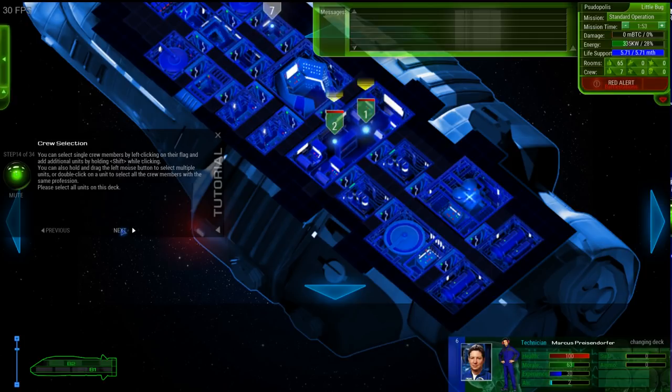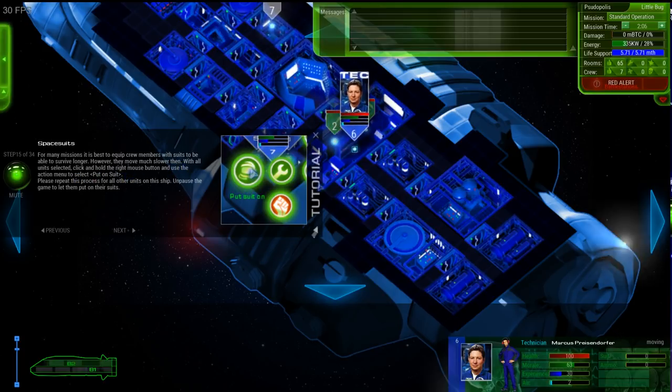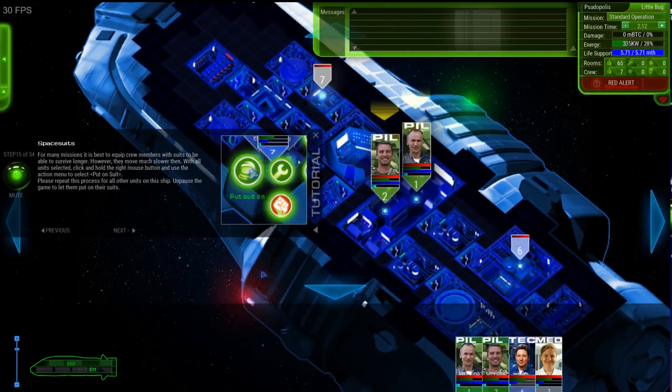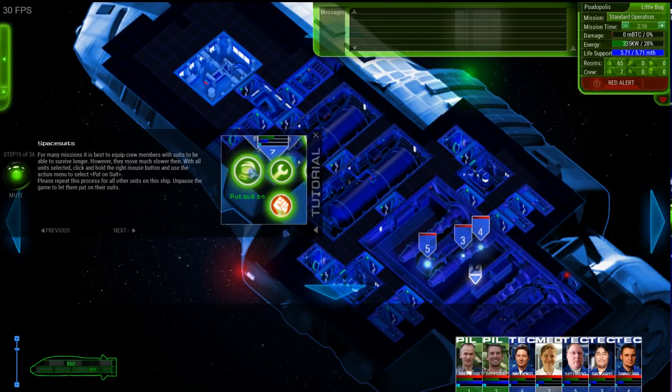You can select single crew members by left-clicking on their flag. For many missions, it's best to equip crew members with suits to be able to survive longer. However, they move much slower when equipped with suits. With all units selected, click and hold the right mouse button and use the action menu to select Put on Suit. Please repeat this process for all other units on the ship. Unpause the game to let them put on their suits.